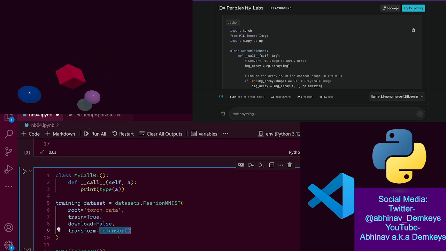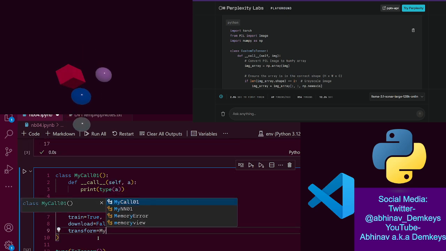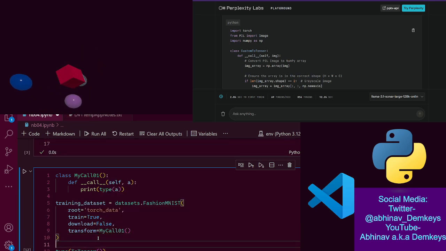I guess it makes it easier for the programmer to just specify ToTensor, and then internally this constructor is going to call ToTensor and pass in the data. Let's try that. Let's see what happens if I pass in my call.